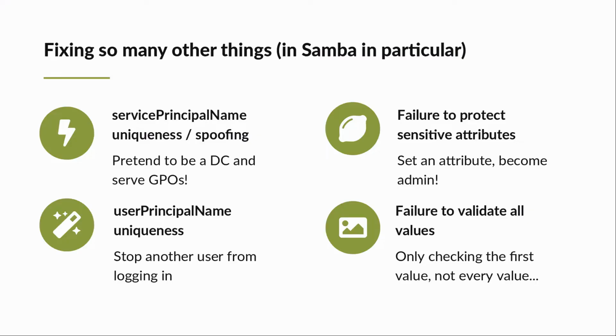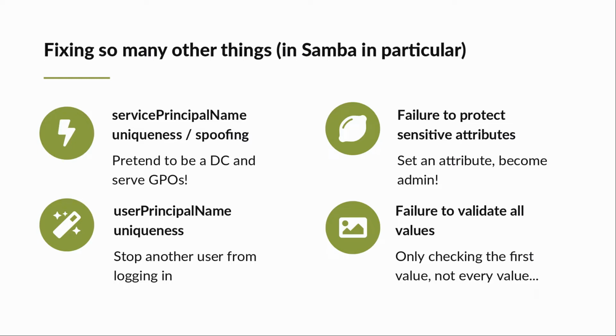But wait, there's more. Once we did this, this was enough to scare the hell out of everybody, but we found a pile of other things that you could do. Every DC has service principal names, and in Windows 2012 and above, these are unique. But the uniqueness was done on a purely string basis. So you could go and ask for sif/DC and say, that's my SPN. I own sif/DC, which then means that you could spoof the return of GPOs.